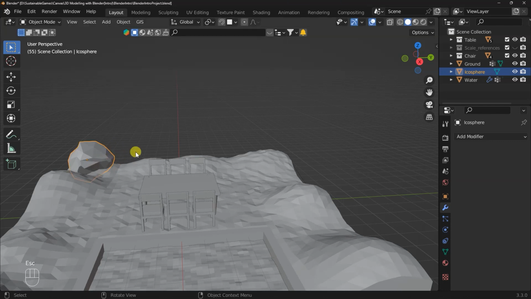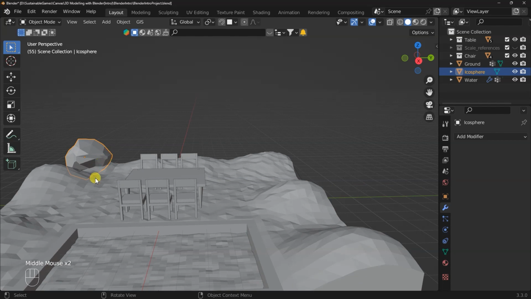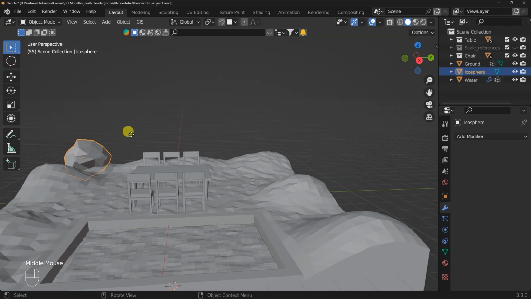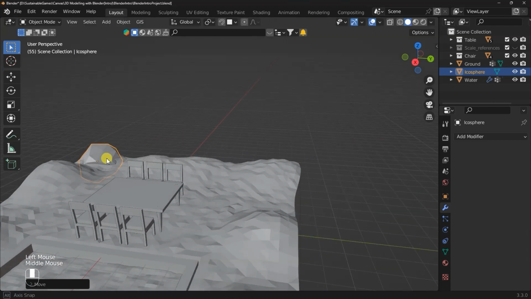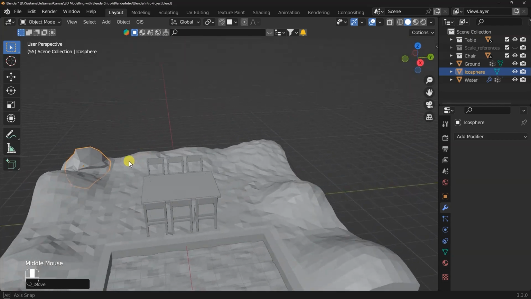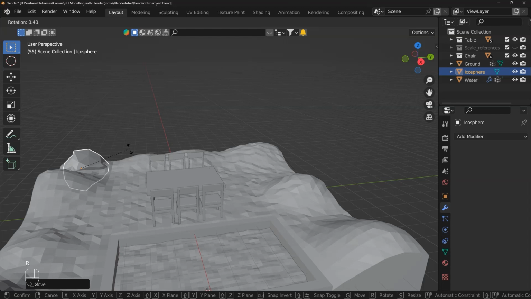So I did this because I want to get this rock a little bit deeper into the surface. So I can click on G, Z and move it inside here. Now I might want to have some other aspects of the rock peeking out, so I might want to click on R to rotate, but this time I want it to rotate freely, so I'll click on R again so I can easily rotate it.